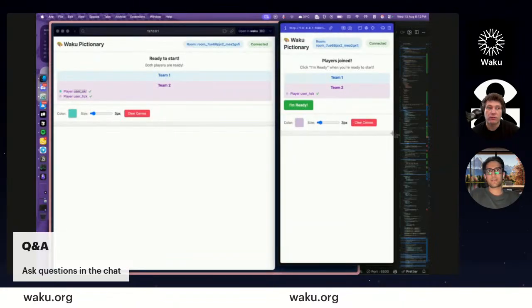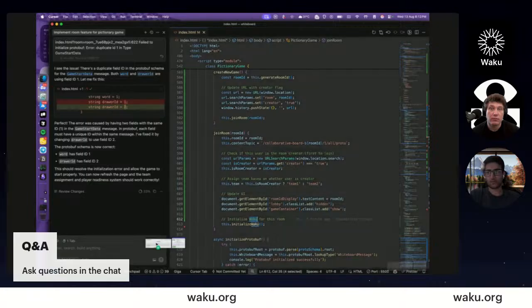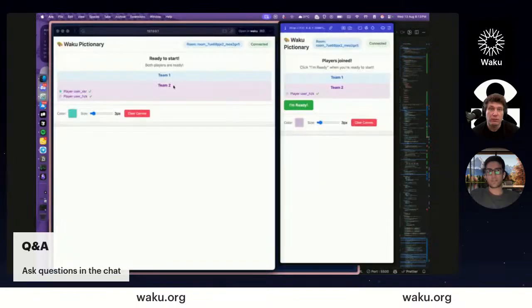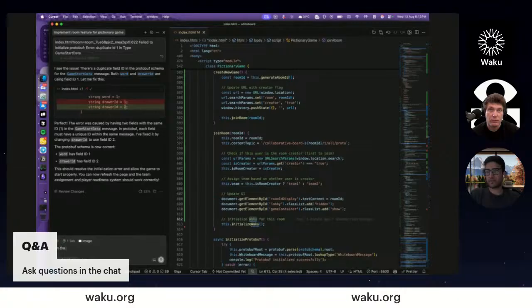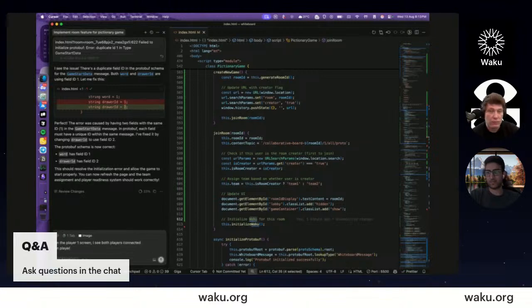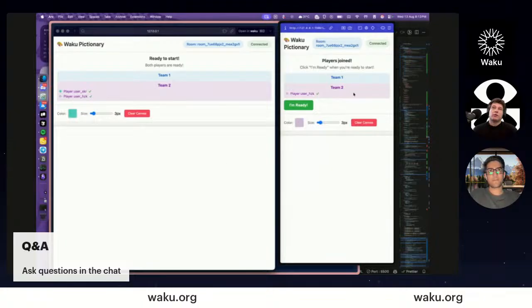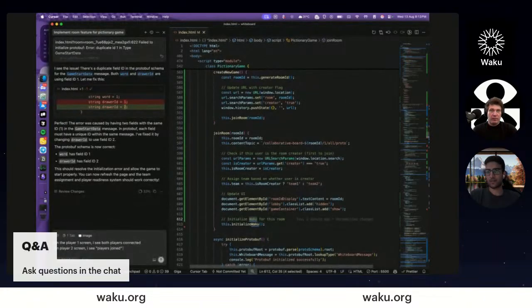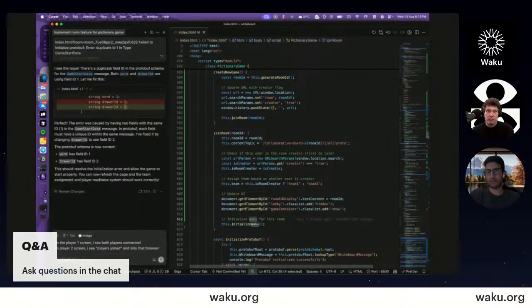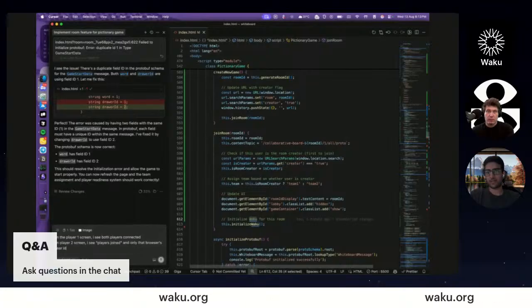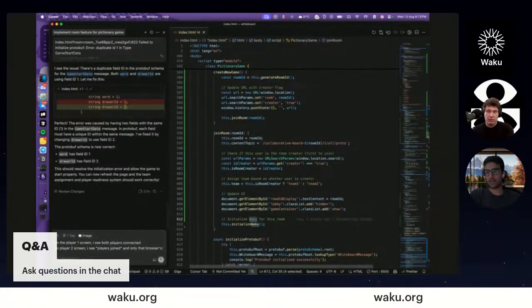Let's see what AI would want us to do. On the player one screen, I see both players connected. On player two screen, I see players joined, and only that browser's peer ID, player ID.